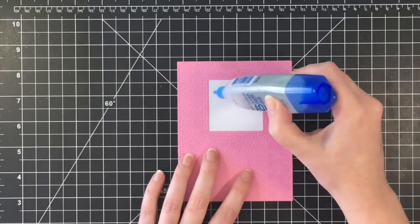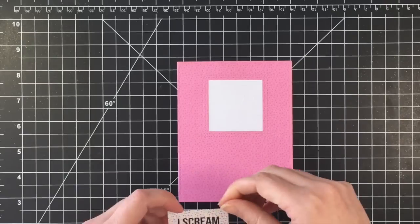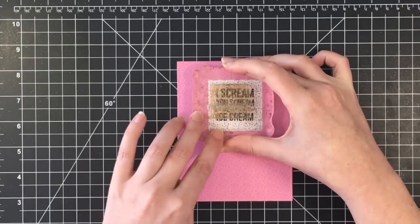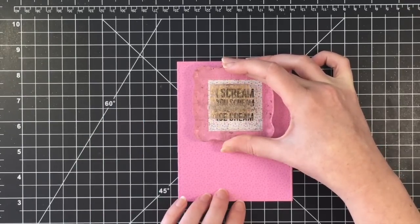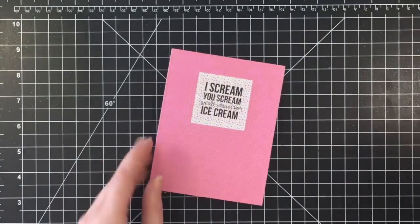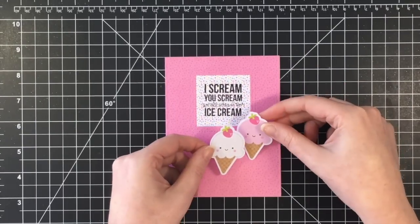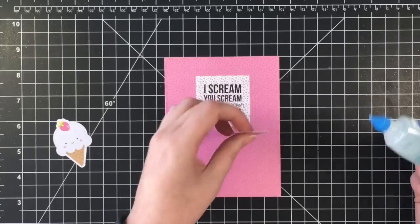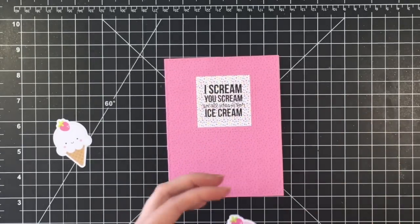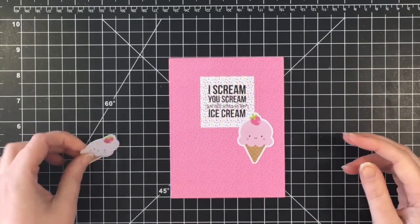You can't really see it that well on camera, but the Peekaboo window has some really beautiful stitch detailing, and I just used the back of that pink paper for the sentiment square. I just flipped it around, and it actually has some sprinkle type detail to it, so it goes perfectly with these little ice cream images that I'm going to be using for this card. These are absolutely adorable. I wanted the white to be on the background so that the white didn't get lost on the white square where the sentiment is.